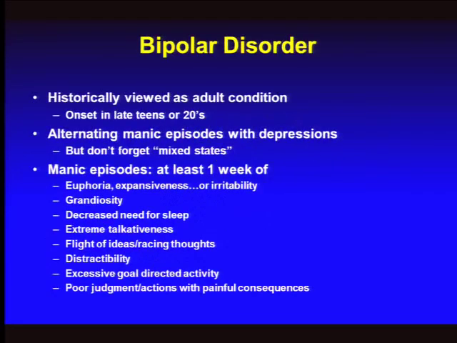course. So today we're going to talk about bipolar disorder. Now, for most of history, this was viewed as a condition that didn't start until the middle of the teenage years at earliest. The average age of onset is still in the 20s in the United States, and in most of the world as far as we know.